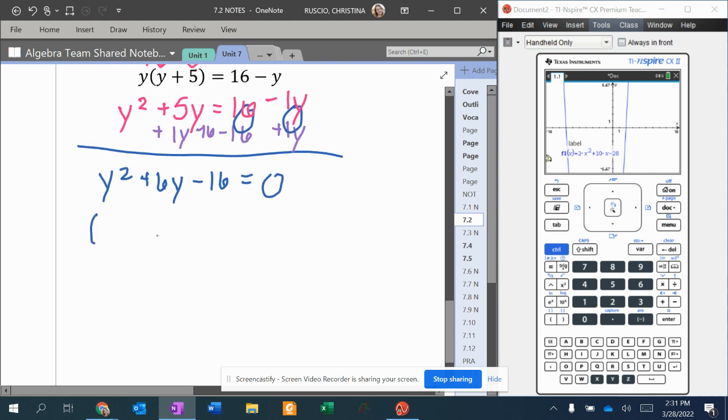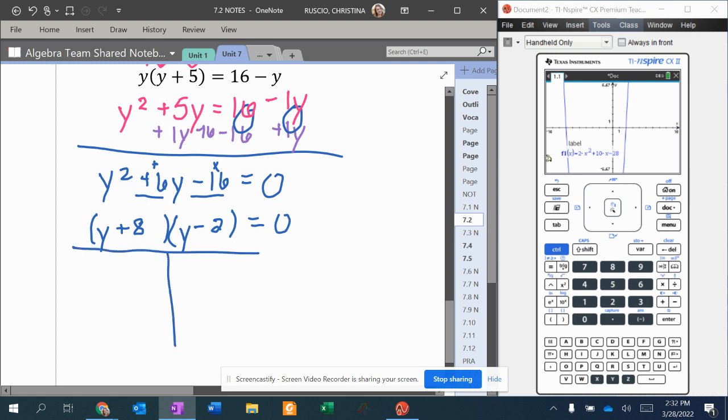All right, factoring. No GCF. We're going to set up the box, and I'm doing the box in my brain. I want two numbers that multiply to negative 16 but add to 6. Ooh, that's 8 and 2, I think. Or 8 and negative 2? Yeah, because 8 times negative 2 is negative 16. 8 plus a negative 2 is 6. You know the drill from here.